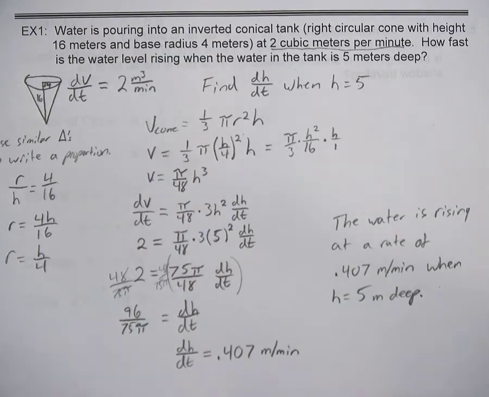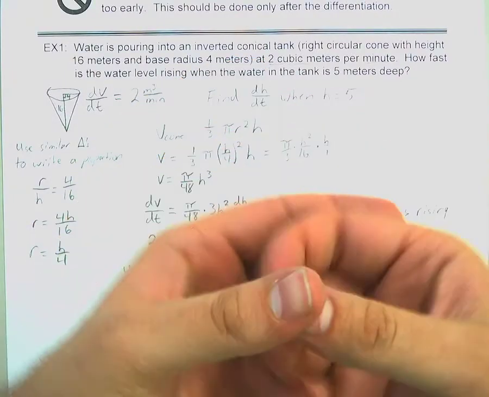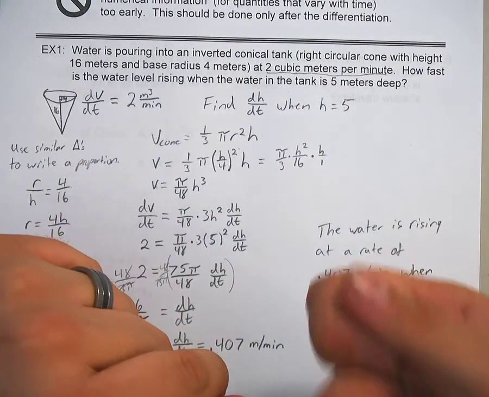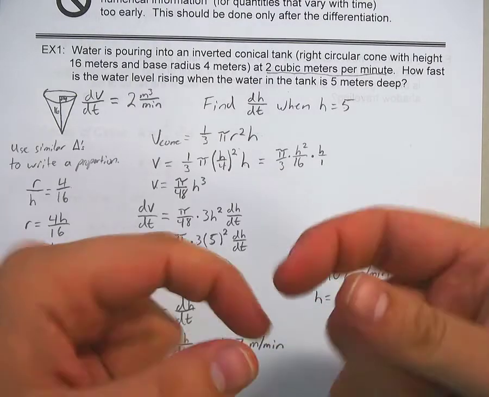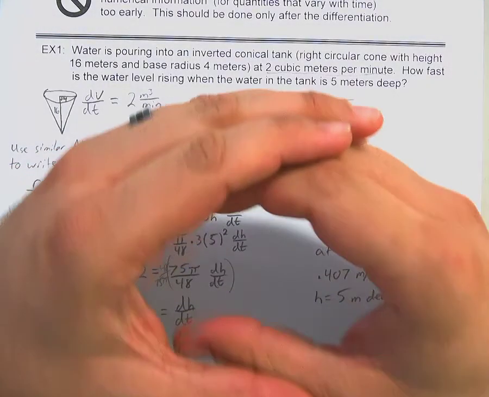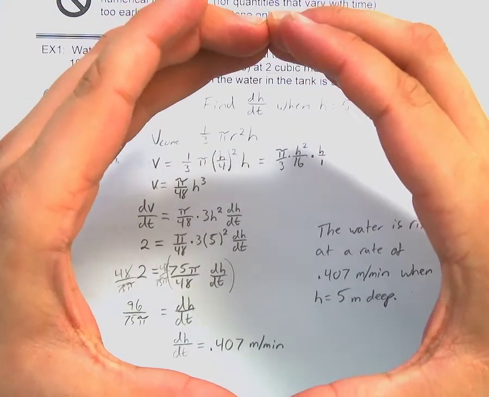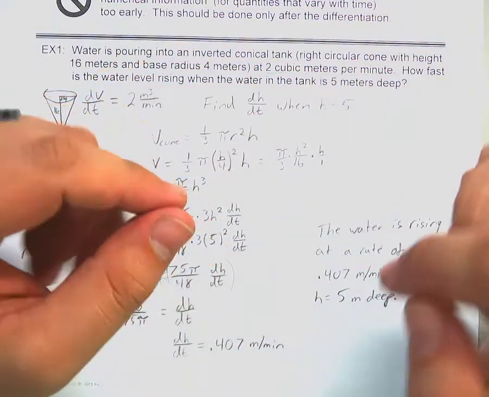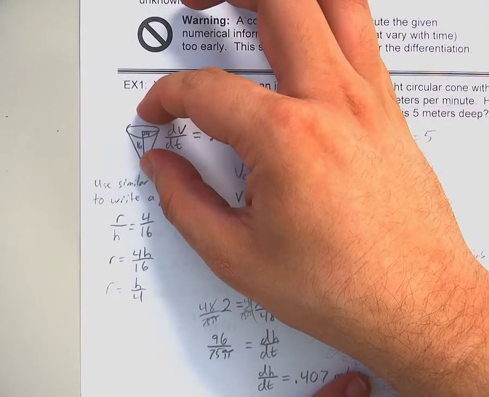Okay, so I want you to really just kind of think about this for a second. If you had a cone, and it's really small at the bottom and then it grows as it gets up to the top, when you first start pouring water in, your height is going to change pretty drastically, pretty quickly, because it's so small down there. But then the closer you get to the top and the wider the edge of that cone gets, it's going to take more water to change the height because the water's spread out over a greater distance. So the rate that your height is changing on your cone is constantly changing.